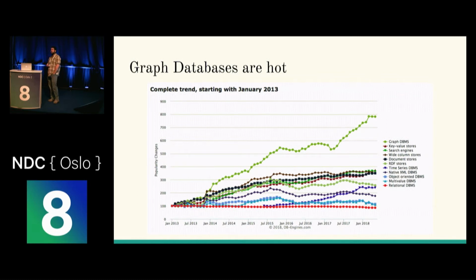Now companies are coming out and they're using them in full-on production mode, especially with the release of Amazon Neptune and Azure's CosmosDB's Gremlin API. It's really provided a kind of legitimacy to them as a first-class data store that people are really seriously considering for projects they're working on.